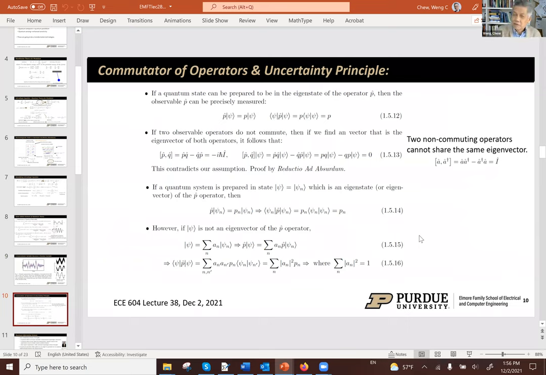So let's talk about the uncertainty principle. Uncertainty principle is something that we never encounter in the real world or in the classical world. But in the quantum world, the observables, like X, the position, and P, the momentum, become operators. All the observables become operators. And say, if you take a vector, and if this vector is an eigenvector of this operator P hat, you will get a scalar number back. And then if you find the expectation value of this P hat, which is what you would measure in the lab, you will find that this always gives you P, no matter how often you try to do the experiment. If this phi is prepared in a state so that it is always the eigenvector of P hat, you always, when you measure it, get the value of P, okay?